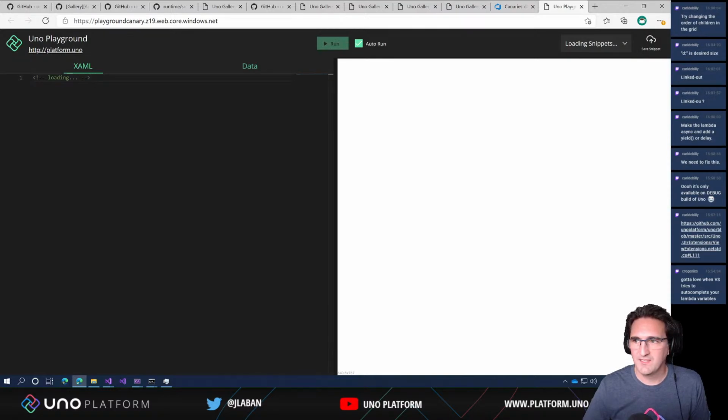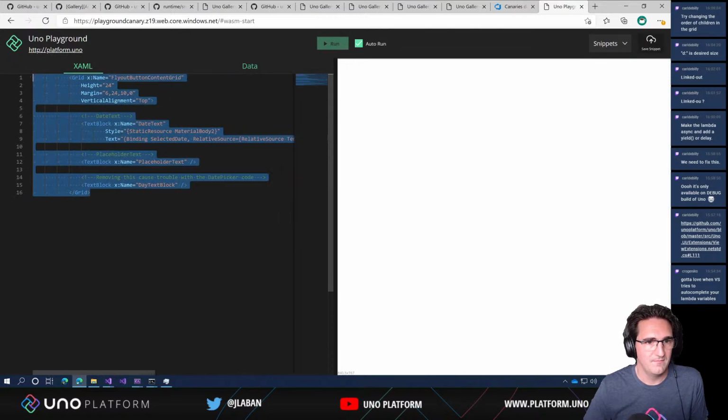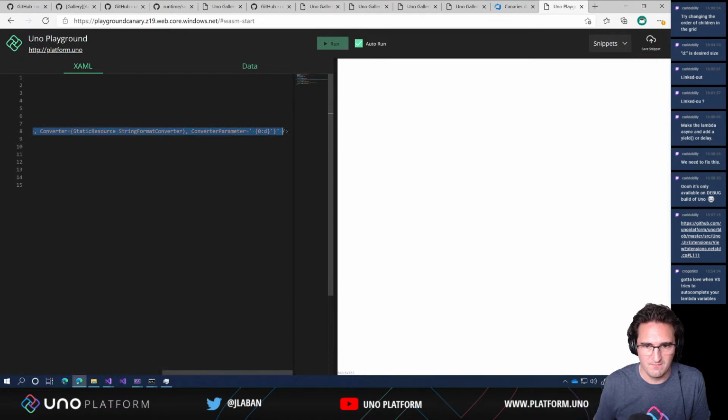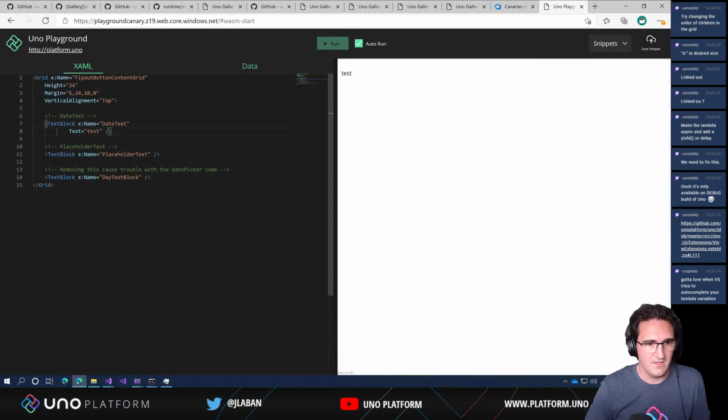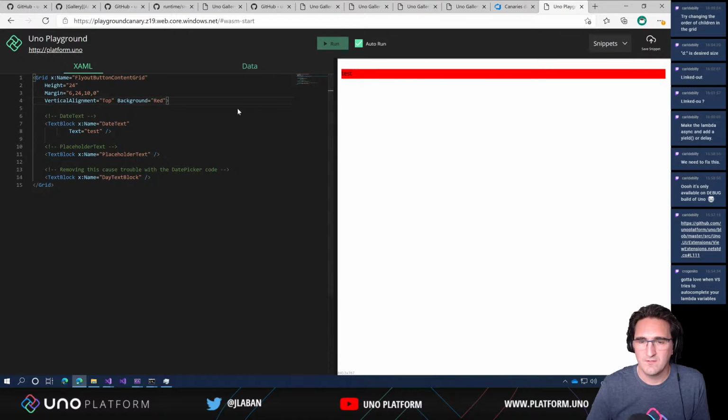So if I paste that code here, and I say the style is not useful, the text is going to be something. So I have text here that shows up, so that's not it. It shows up properly. So there's something here. It may not be just the grid here. It may be because of the parent, because it's not related to the content of the text block there.